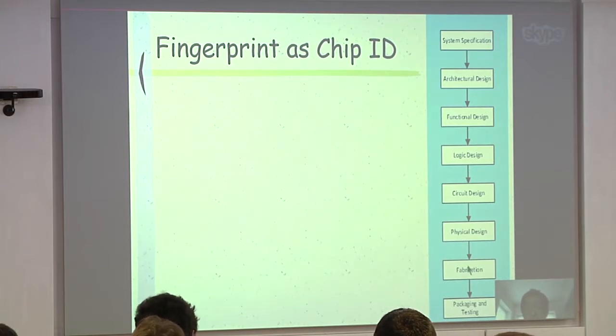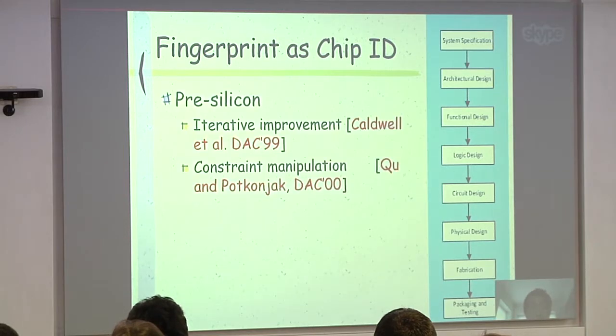It is important here to separate out the fabrication. Above it is what people call pre-fabrication, and below it is post-fabrication. That makes a big difference to the practicality of these techniques. About 20 years ago, when we first started on intellectual property protection for hardware designs, we mentioned fingerprints. There are approaches for embedding fingerprints into the chip, and the key thing is that all these approaches are at the pre-silicon level, before fabrication.